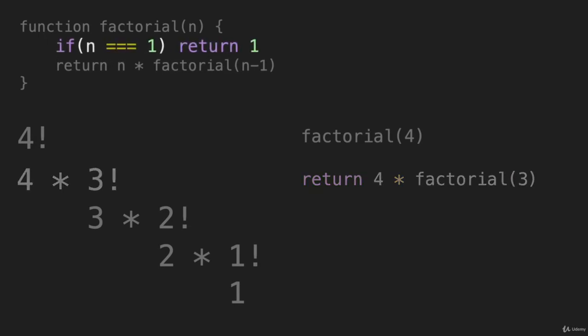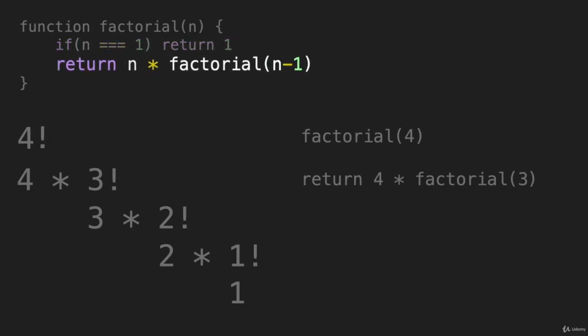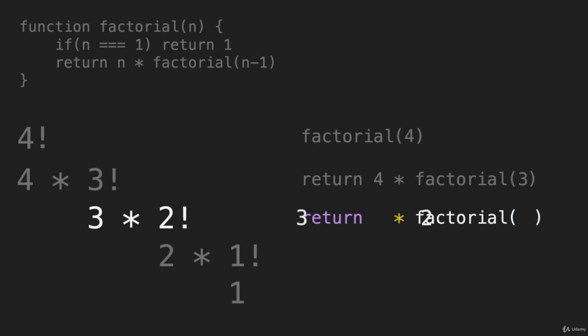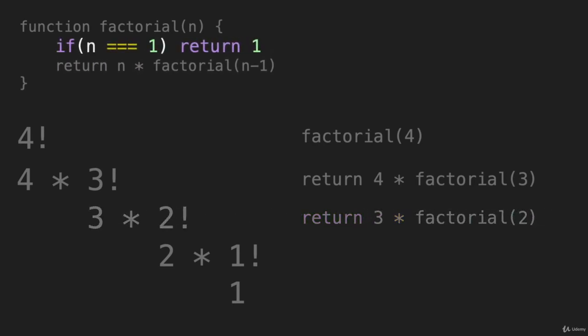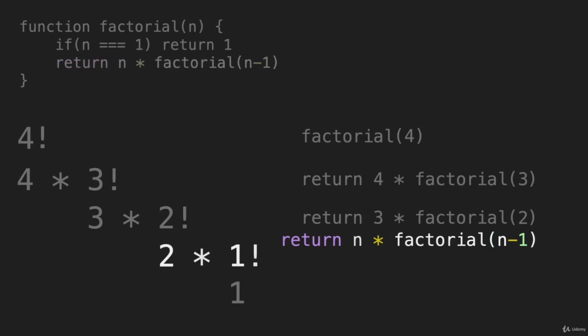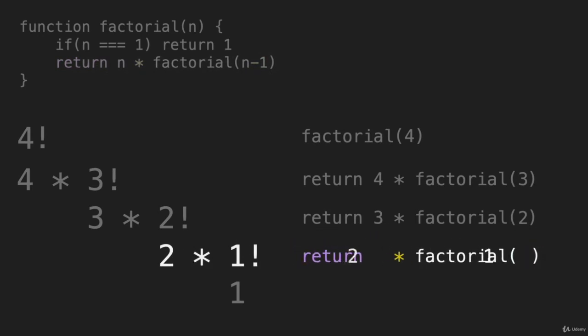And then we're going to do it again. Is n equal to 1? Well, it's equal to 3 now. So we're going to do the same thing. Like that. And now we're going to have 3 and 2. Then we look at our if statement again. Is it 1? Well, we're getting close because it's factorial of 2 there. And now we're going to have to do this again. And we're going to have 2 and 1 in there.